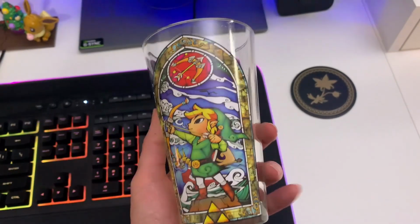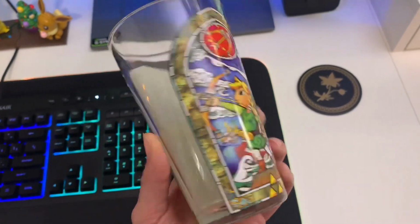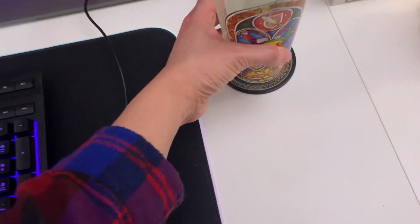And I also got him this really cute cup. It's super pretty. It's got a really nice design on it. It's double-sided as well, so very colorful and pretty. So I'll put that right there.